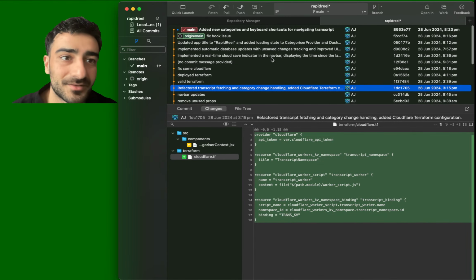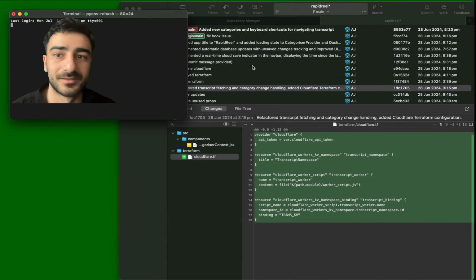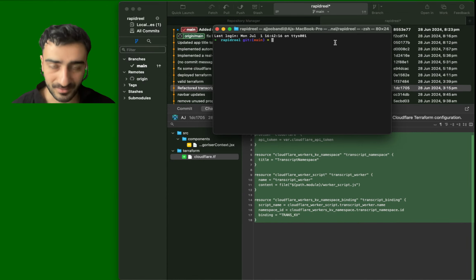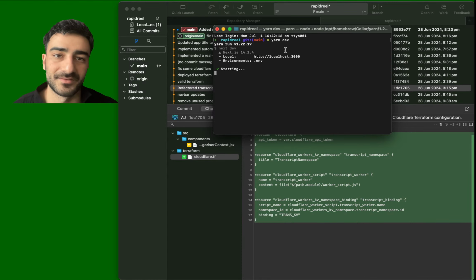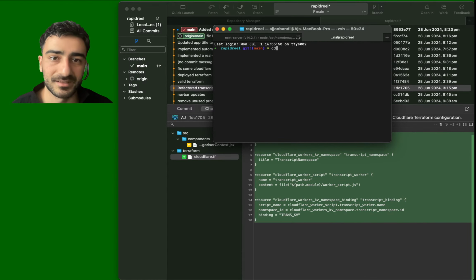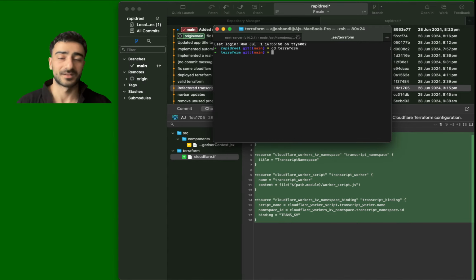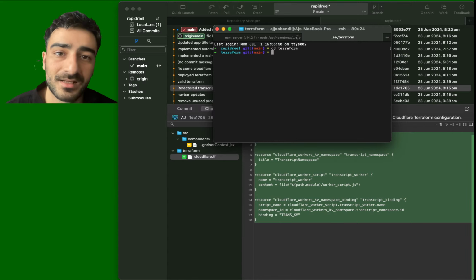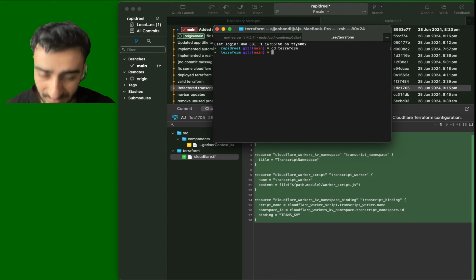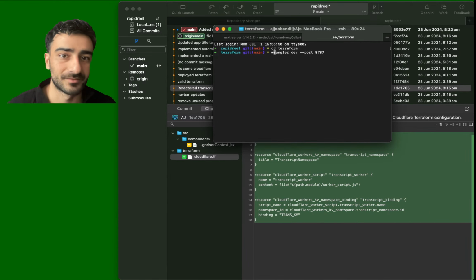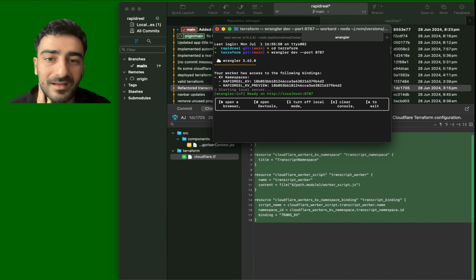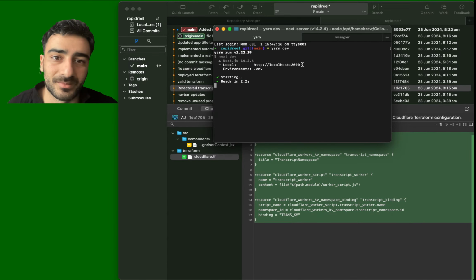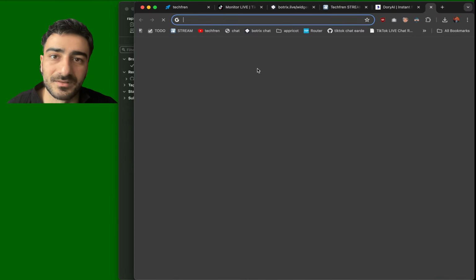And let me just run the app to show you how it looks. I can't remember exactly how to run the backend. The front end's really easy, yarn dev. For the backend, I think we cd to Terraform. I actually asked it how we can run this Terraform backend locally offline, because I think that's faster to iterate, and it told me to do it with Wrangler. Oh, here we go. Wrangler dev. Just like that, and now we have the backend running locally as well. So let me show you the app at localhost.